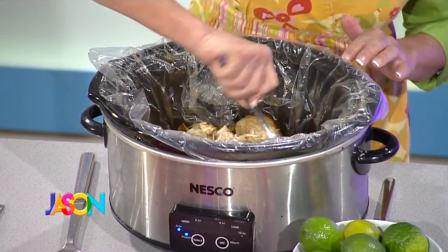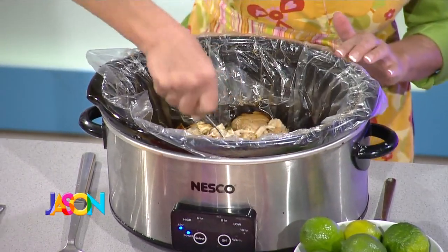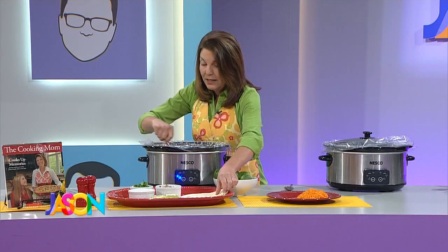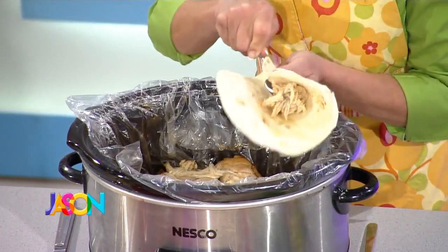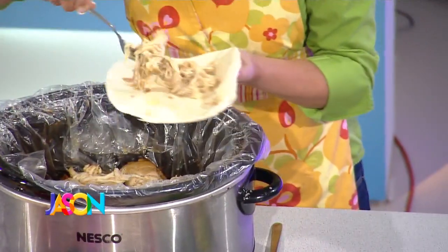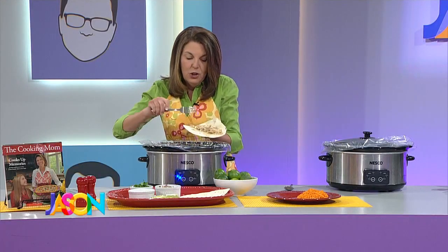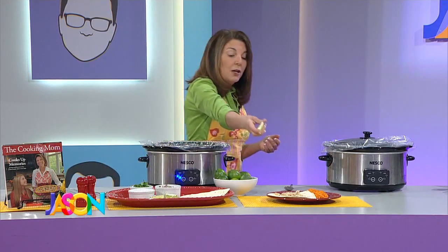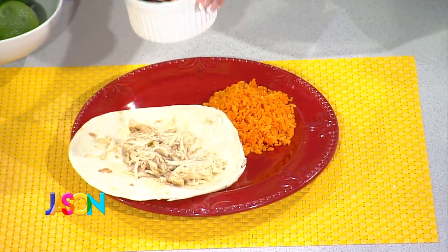At this point the chicken is tender as all get out, and there's this great sauce from the honey, the lime, and the salsa. Just get in there and shred it up — it's fork tender. This is a great make-ahead; you could make it the day before your game day party and then just put out a bunch of fixings. I love to serve it in flour or corn tortillas. If you're watching your carbs, you could make chicken burrito bowls, throw it over nachos if you're feeling a little naughty, or serve it over a southwest Tex-Mex salad. The chicken is to die for — sometimes I'll double the recipe — and it also freezes really well.